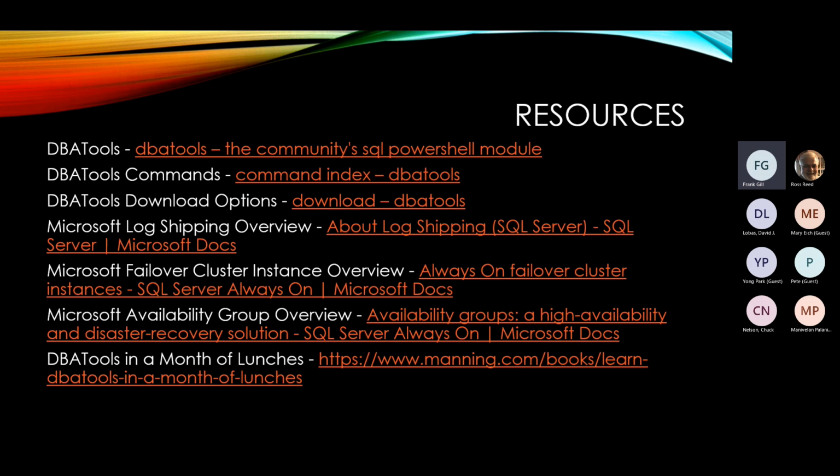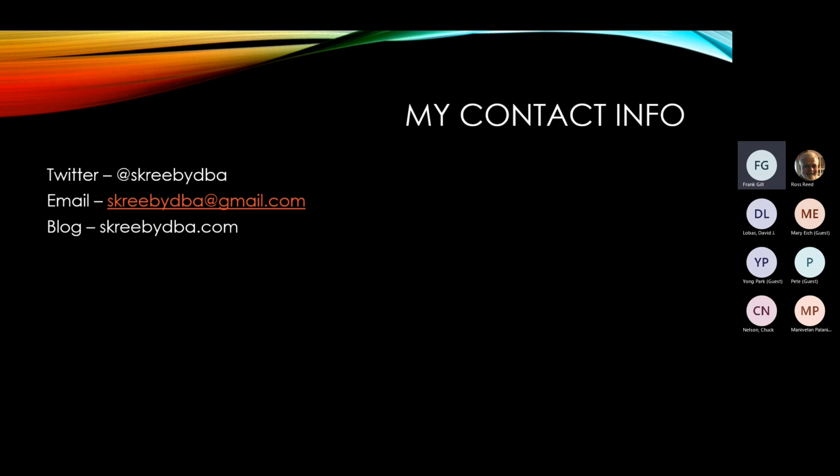I haven't seen a pub date, but the actual print book is supposed to be available, I believe, sometime in June. So if you do want to get a hold of the physical copy, it will be available shortly. There are a couple of other in a Month of Lunches books. There's PowerShell in a Month of Lunches and a couple of PowerShell scripting books, but they're all really good books. Manning does a great job and they work with really, really smart people. And I don't get paid by them, if you're wondering. I just very much like their stuff.